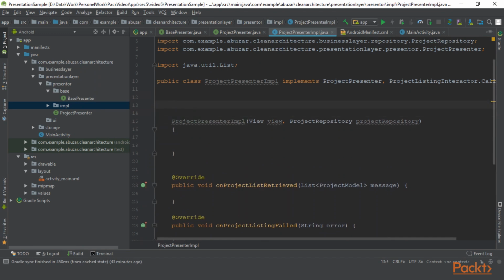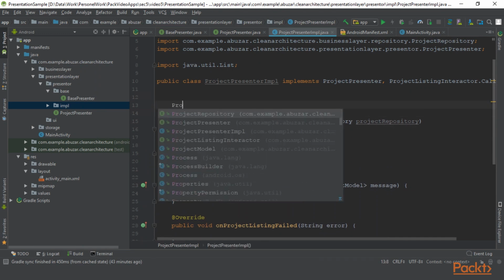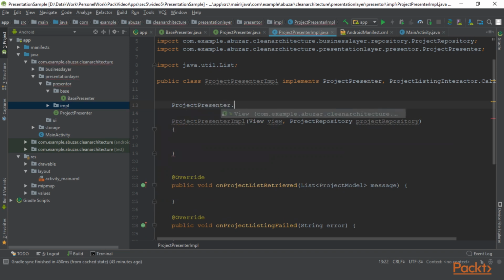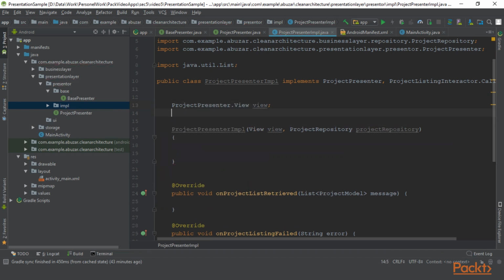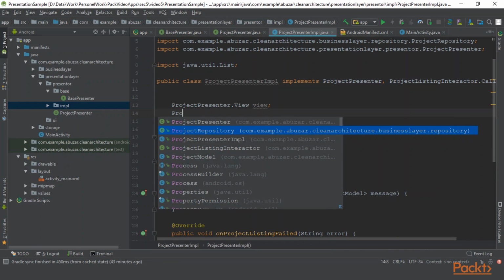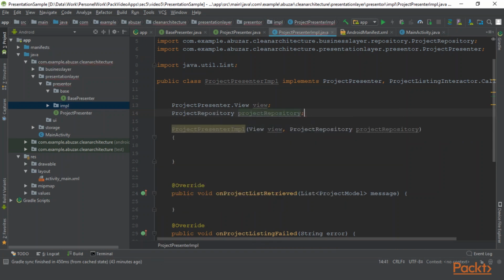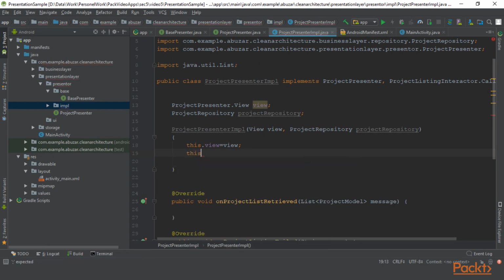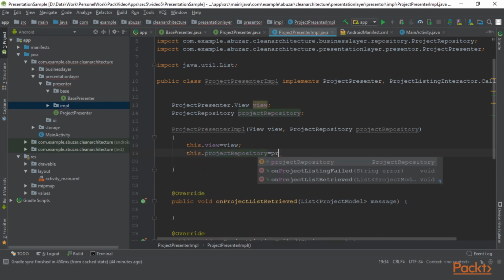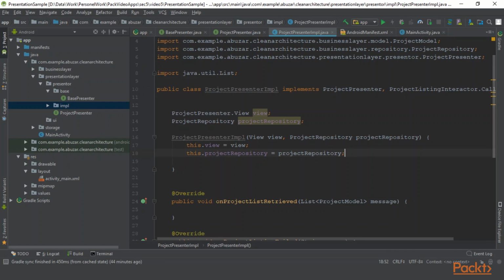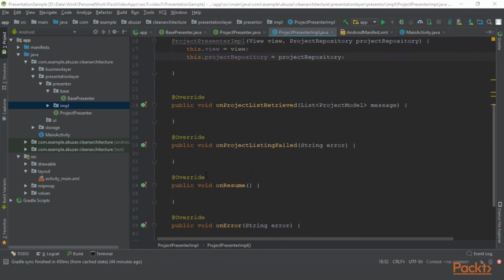Here we will have our project presenter view plus project repository in the objects, and we will assign them: this.view is equal to view, this.projectRepository is equal to projectRepository. There you go. Our constructor is also ready to use. And now let's start with these four functions.